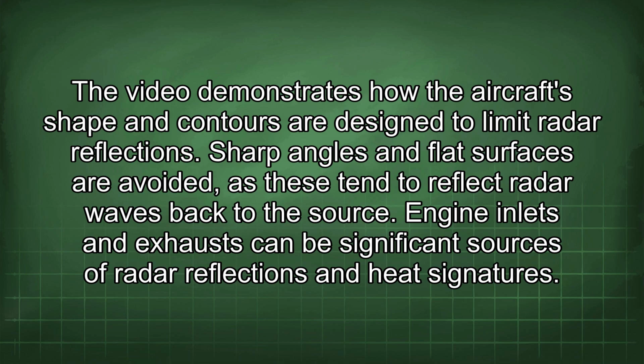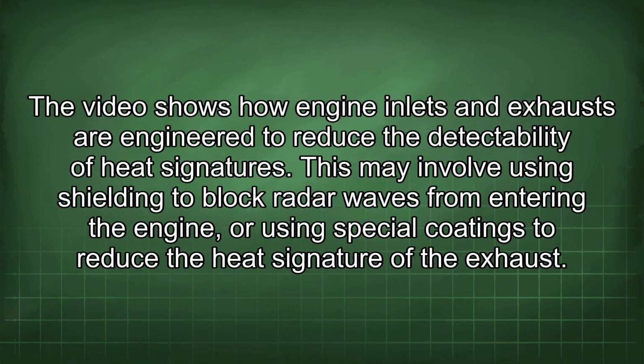Engine inlets and exhausts can be significant sources of radar reflections and heat signatures. The video shows how engine inlets and exhausts are engineered to reduce the detectability of heat signatures. This may involve using shielding to block radar waves from entering the engine, or using special coatings to reduce the heat signature of the exhaust.